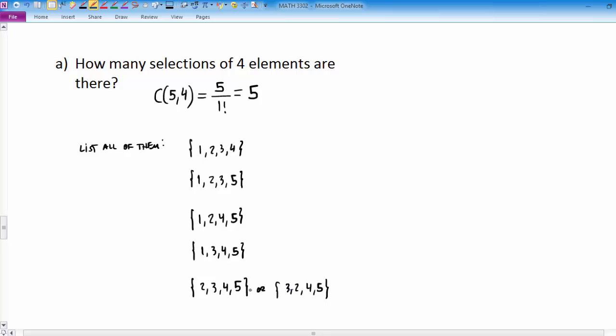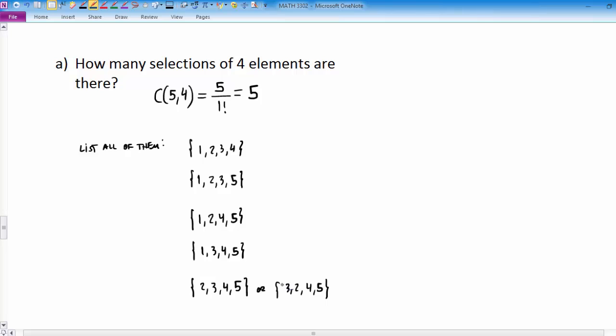Now I want to make a remark here about how we write each combination. We need to make sure that each combination, which is a subset, has all these elements in increasing order. For example, this combination 2, 3, 4, 5 is the same as 3, 2, 4, 5.